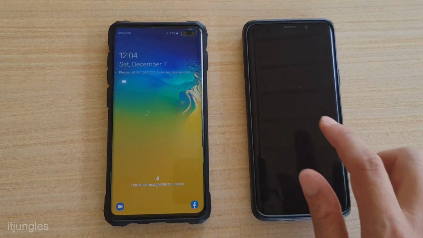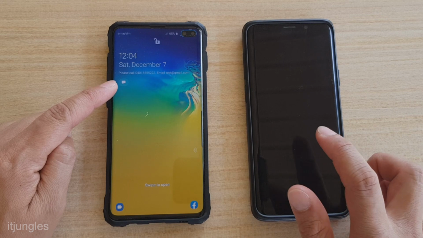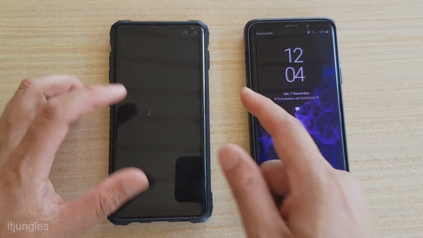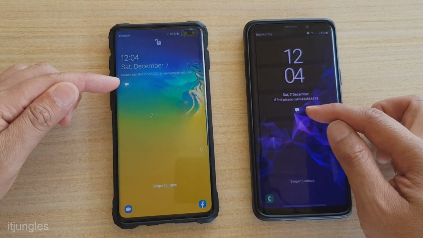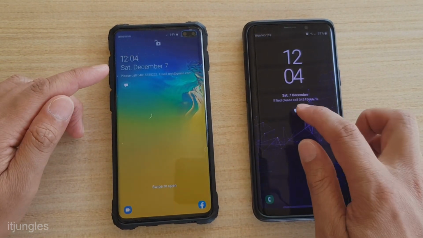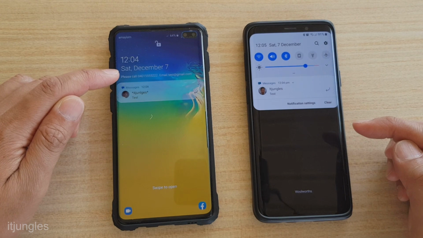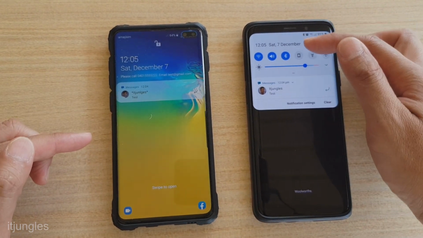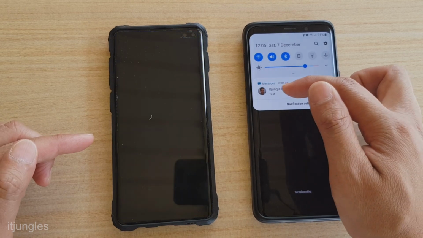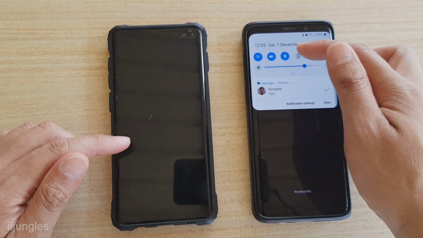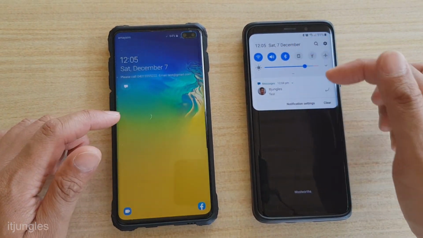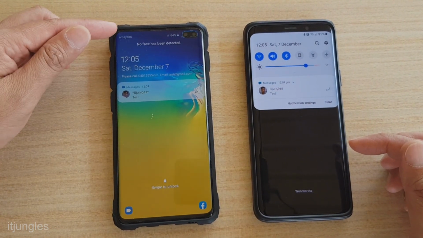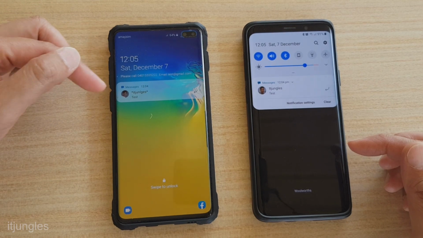Okay, another change is the notifications icon on the lock screen. And you can see here on the lock screen, I've got two text messages. On the old one, when I tap on it, it will pull down, and over here it will just show the text message instead. So this one here pulls down the quick settings, and it shows the text message as well as the quick settings. There's really no need to pull this one down. This one here simply only shows the text message without having to pull down your quick settings.